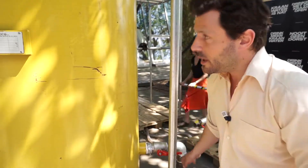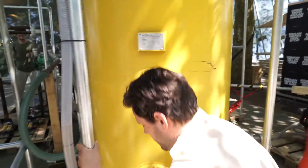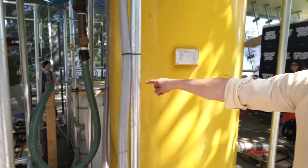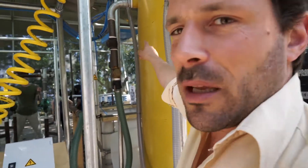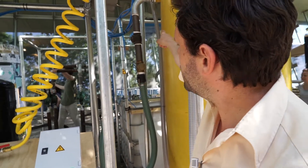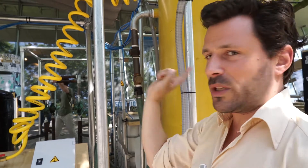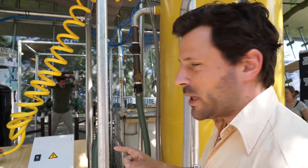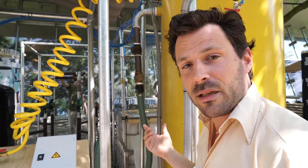We open this vault and then with one machine we can open the tank. And then there in the back you see a turbine which is in the grey box, which starts to spin if the water comes through the tube. And when it starts spinning it starts to create energy.